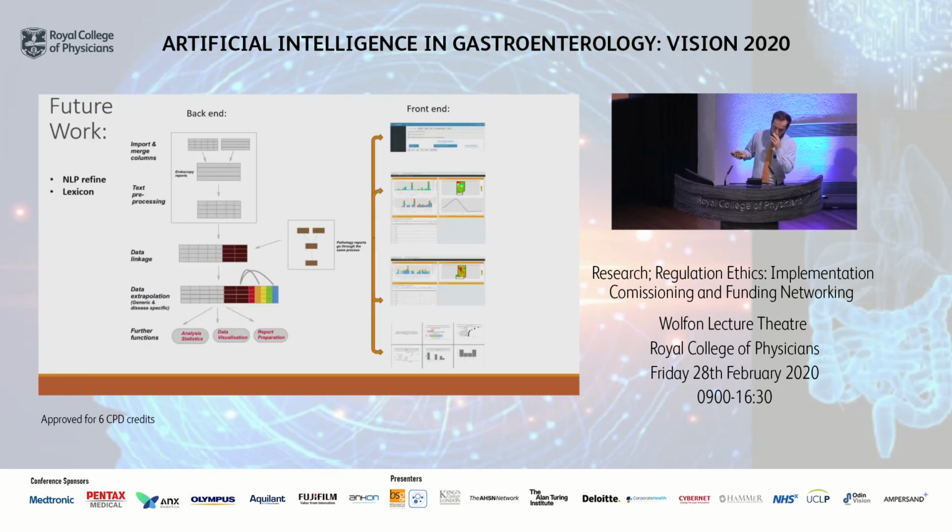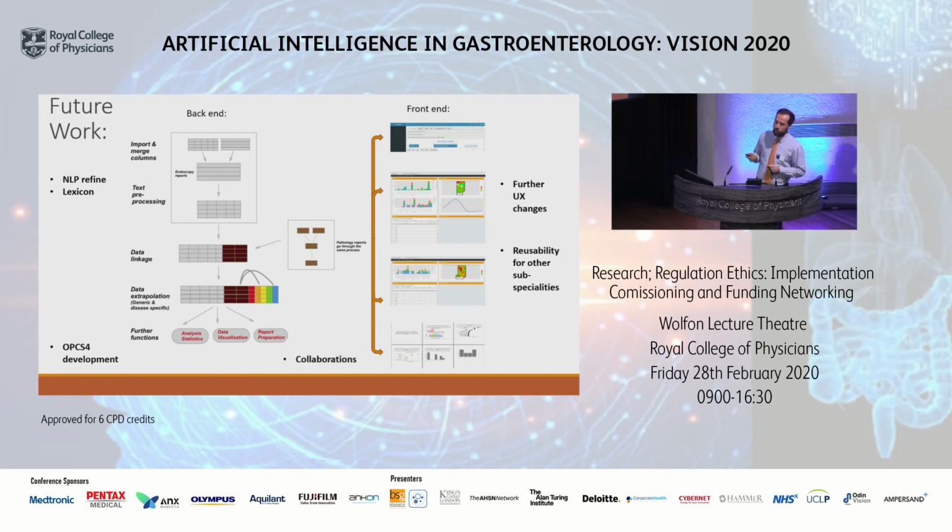And of course, the future work, and there's always future work, will be to refine some of the natural language pathways that are used, increase the size of the lexicons to cover more different aspects of endoscopy, perhaps try and tackle things like ERCP, which is a very different beast altogether. I'm quite interested in OPCS4 development, so automated coding of endoscopy procedures to have more accurate remuneration for the kind of things that we do. And of course, the user interface can always be made better and always be made prettier. I'm not really a design person, but certainly that's an aspect that I think would be more compelling.